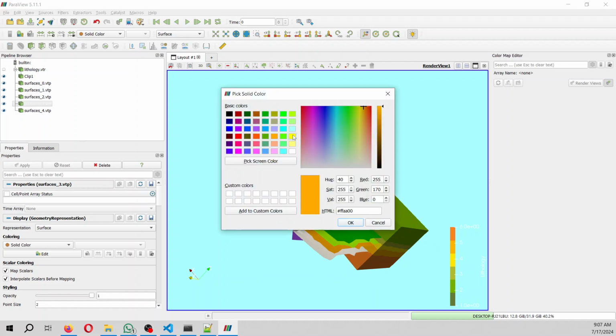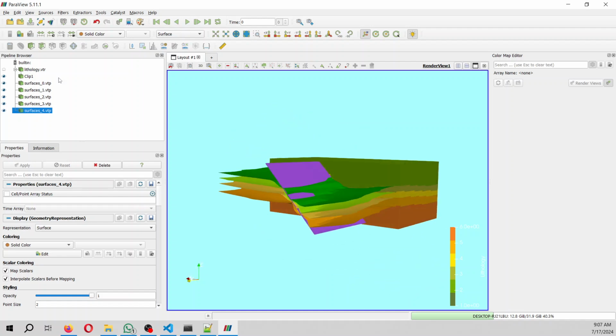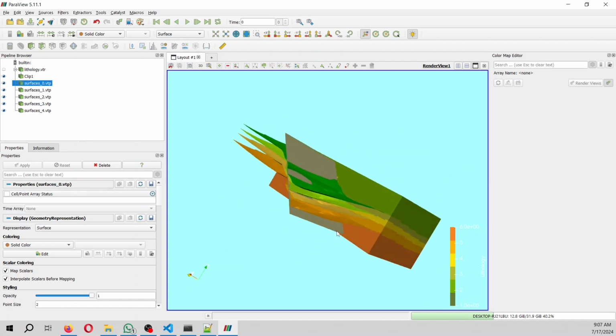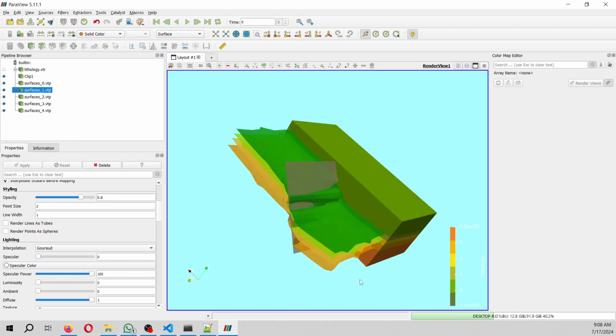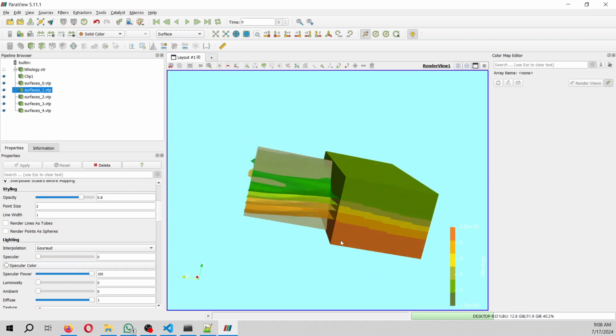Yellow. This will be orange. Well, this will be, okay. Great. So here we see, and then let's give some opacity, 0.5, 0.8 to all of them. Okay, and that is great. So here you see a nice representation of the geological units in VTK format.